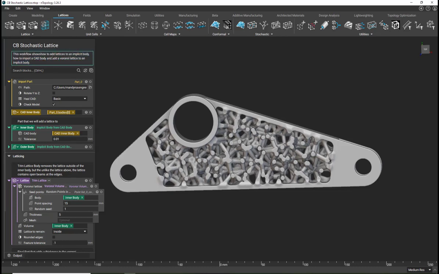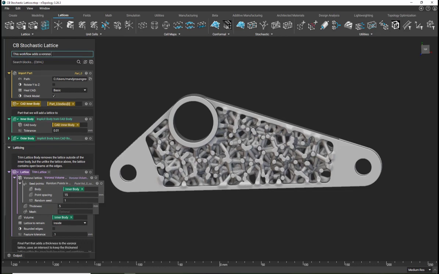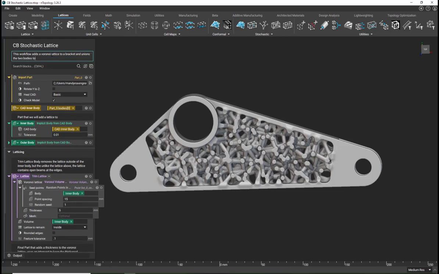And I'll change this description to say that this workflow adds a Voronoi lattice to a bracket and unions the two bodies together. So especially if you're sharing this custom block, it's good to add a description just to let others know what this block does.